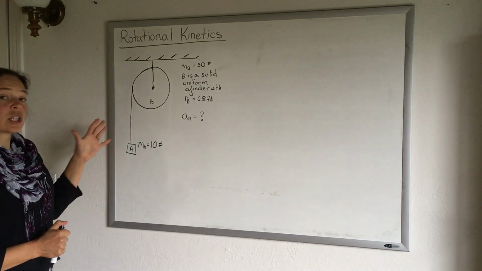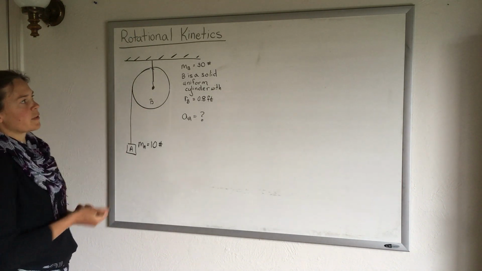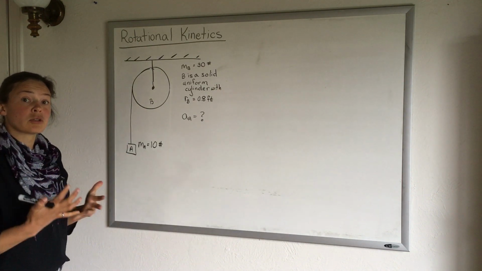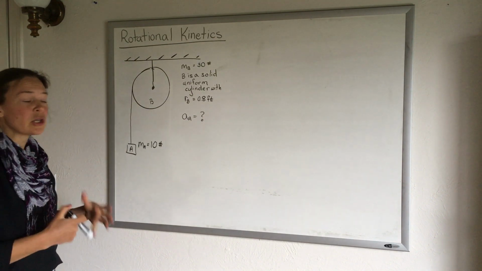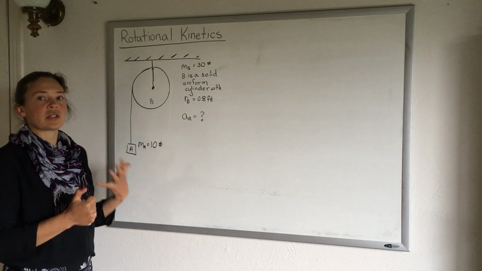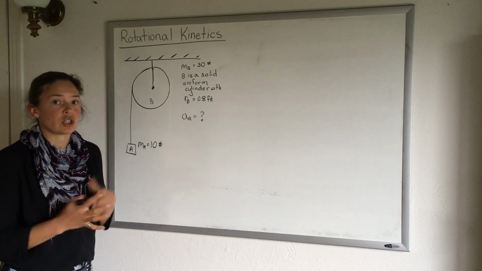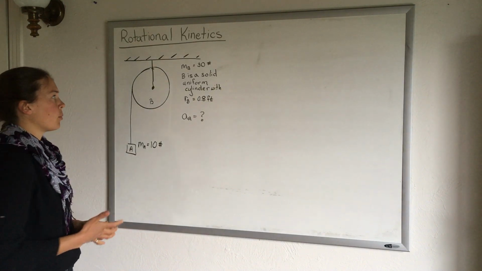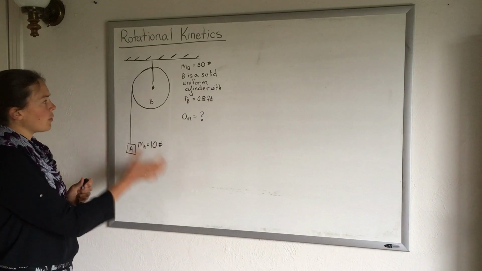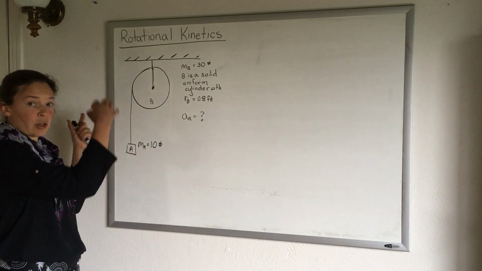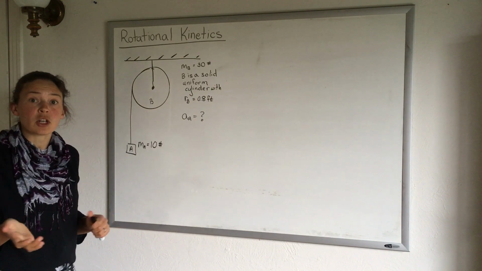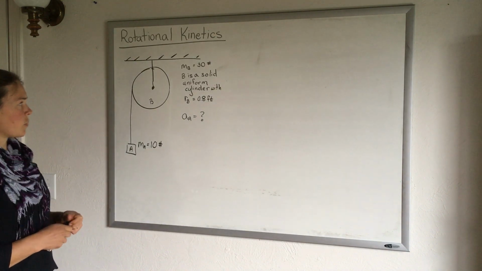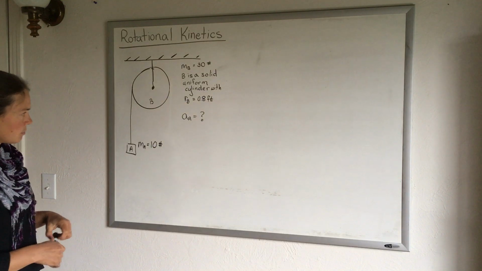This is actually a really similar system, with a little bit of different information, that we use to measure moments of inertia of things that are rotating. So big flywheels or car wheels and things, when we really want to know how good of a job we did creating what we wanted. We use a very similar setup, hanging masses that are accelerating bodies, to figure out their radii of gyration and their mass moments of inertia. So not an uncommon setup.